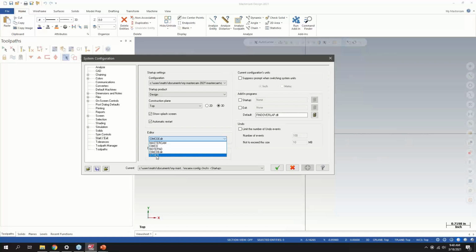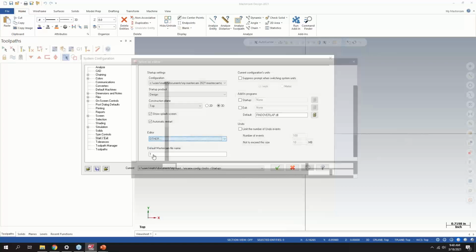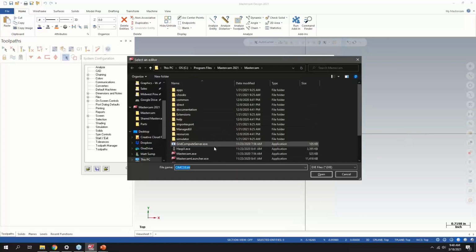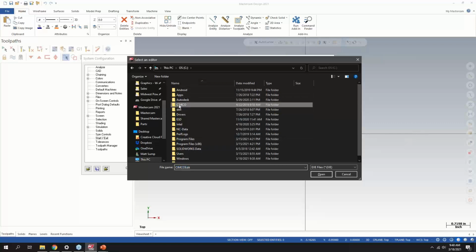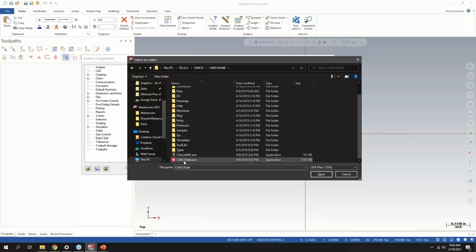Or if you want to use any other program, I know some customers like to use that Notepad++ program. You would just select Other here, and then it basically goes to a file browse of selecting a given executable. So whatever that executable is, whether it's, if I go to OSC drive and then go to Simco Edit, and then the Pro version here is where that Simco Edit comes from in my config, or any other program that is text editor capable.